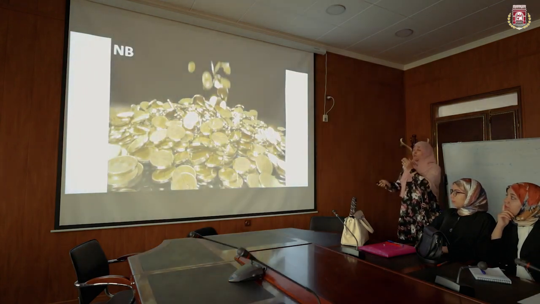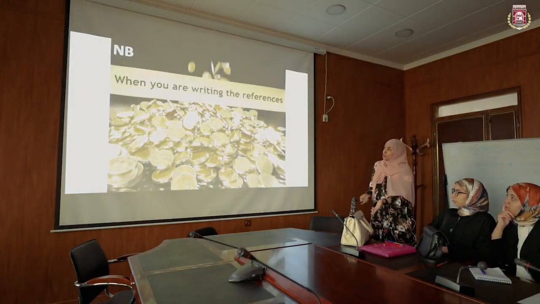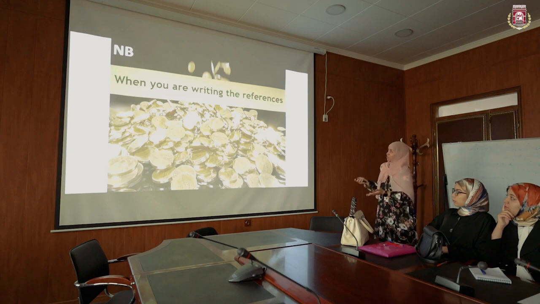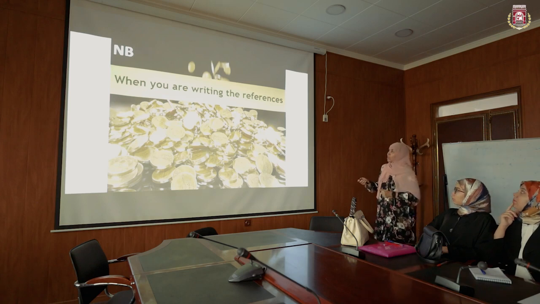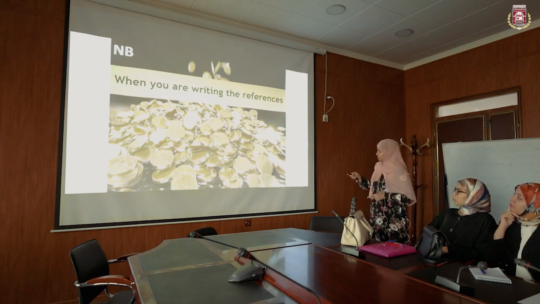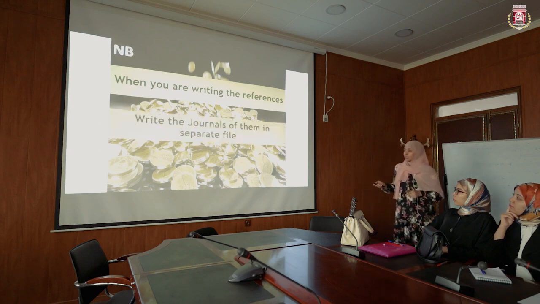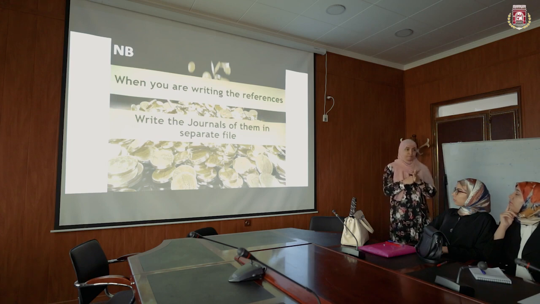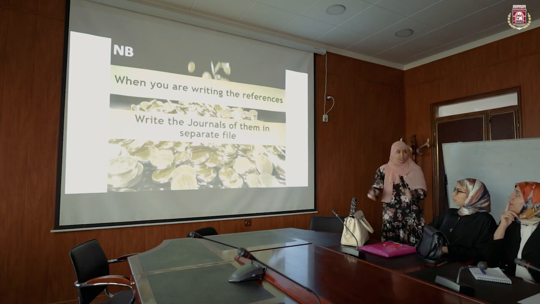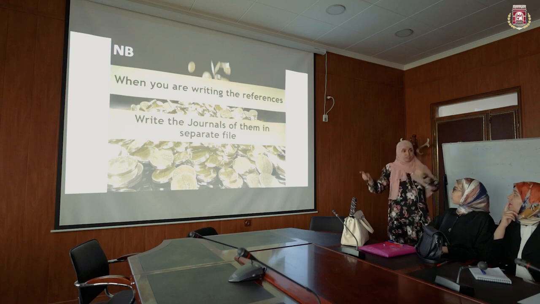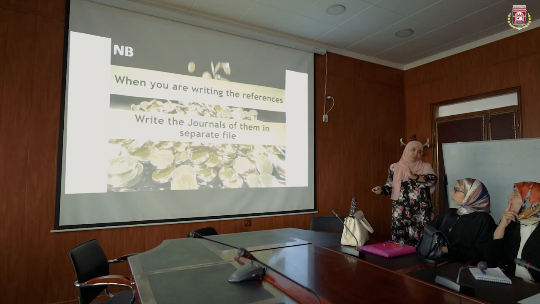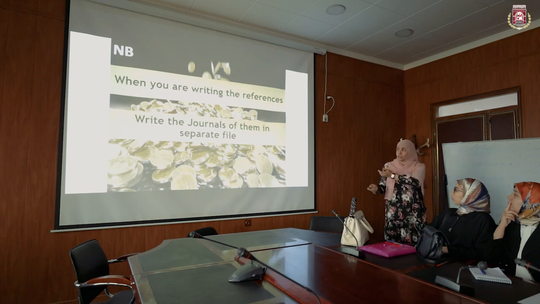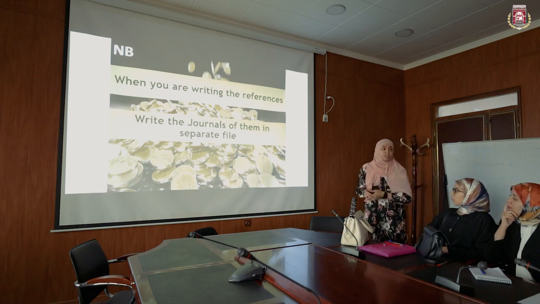So now how can we choose a journal? I advise you this golden notice. When you are writing the references, you should create the journals of them in a separate file. Why should we do this step? In a separate file, you are writing the different references, the bibliography. You should write the journals, absolutely with hypertext links, in a separate file. Why?